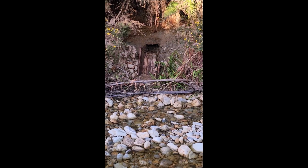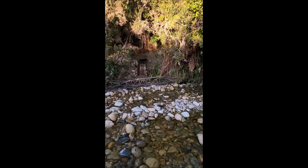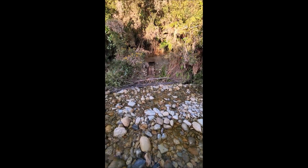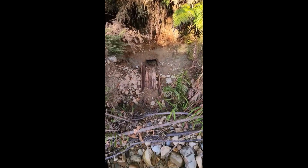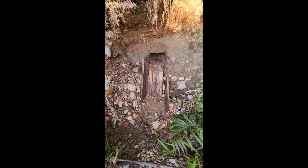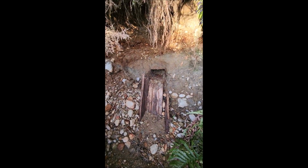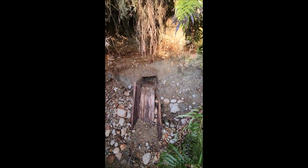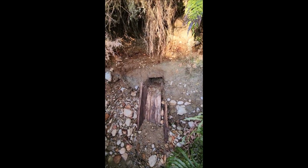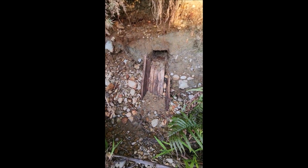There's just a big hole in the wall though. I think this might be an old sluice box. We'll go over and have a look. This one, though, it's kind of got that look to it. Oh, so the sluice box goes into that wall. Yeah, and it looks like it goes deeper. It's just been covered over in dirt, maybe in a flood.